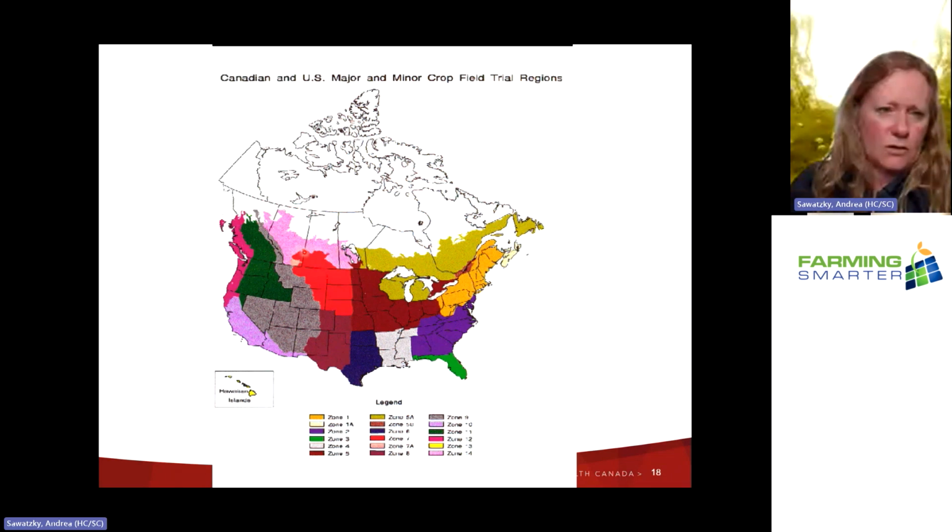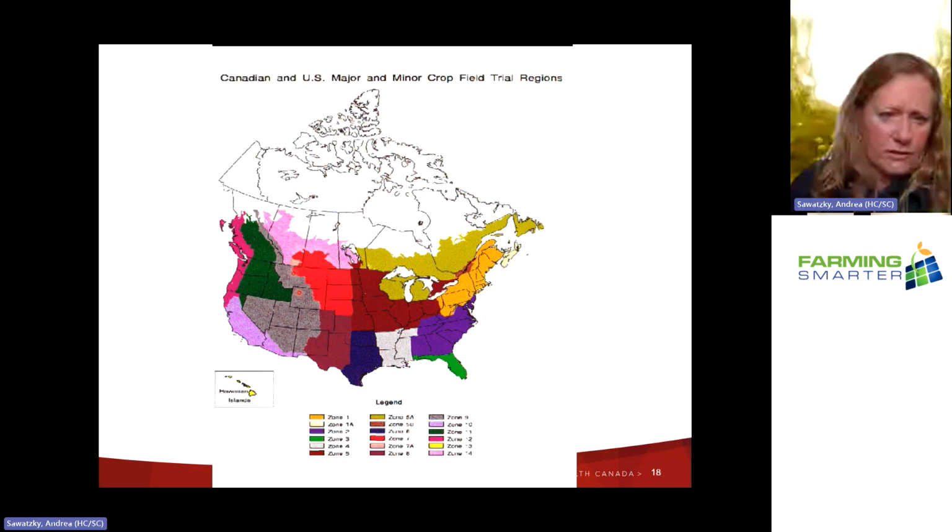If you look at the red zone, it goes right down into the states here. This is a dry land prairie area. So you can see it covers part of Alberta, a bit of Saskatchewan, and quite a bit in the states. Now you go to gray, this gray area here, that's called the Rocky Mountains. That's zone 9, the Rocky Mountain zone.